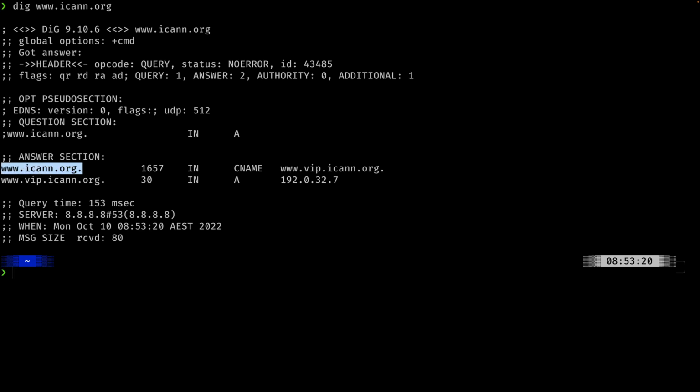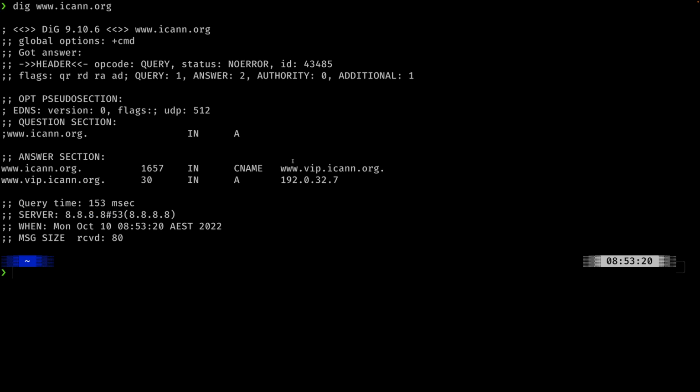Now, because this is normal DNS, we have no method of validating the integrity of this data. You can see here that I'm querying this DNS server, 8.8.8.8, and this is not a DNS server that's affiliated with the ICANN organization, so this result is not authoritative.